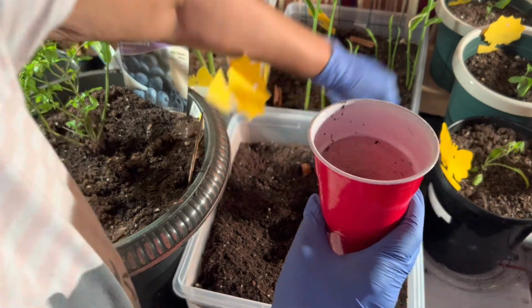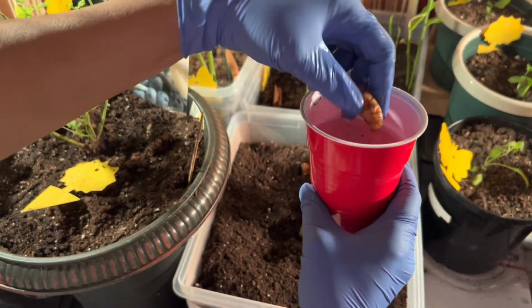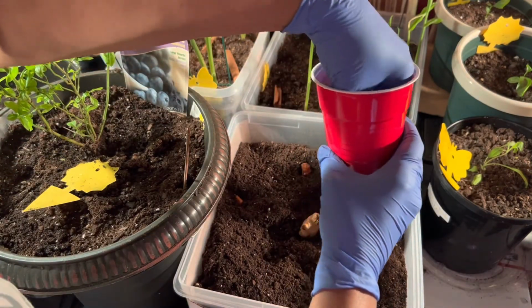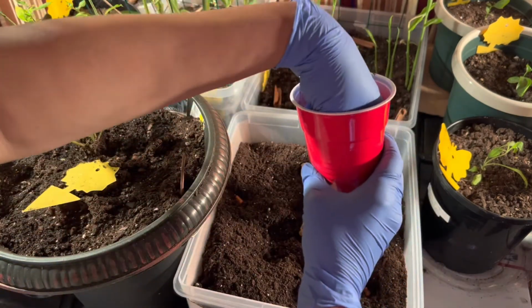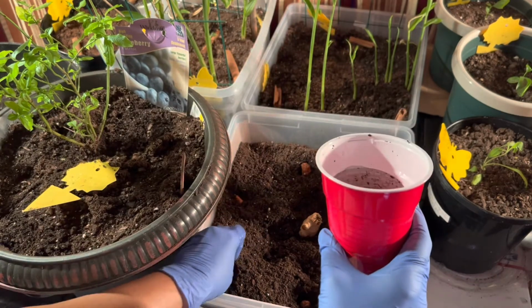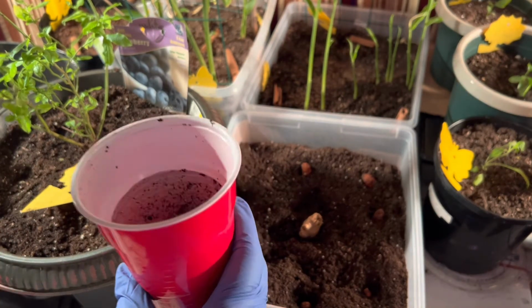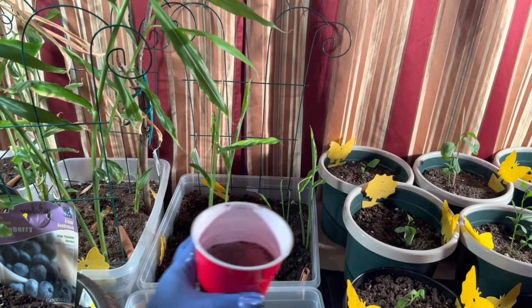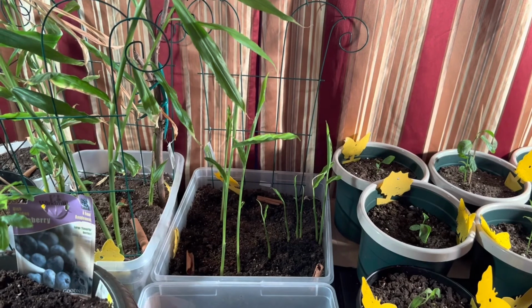Okay, four turmeric. Five turmeric. Six turmeric. Seven turmeric. Now, this one, the big one back here, has nine. That big one back there, there's nine in there. This one also has nine. But that whole back row has not come in yet, so there's going to be plenty more in that one.